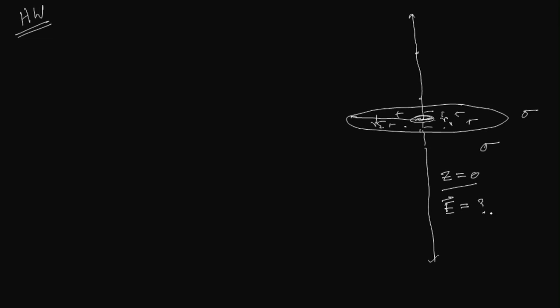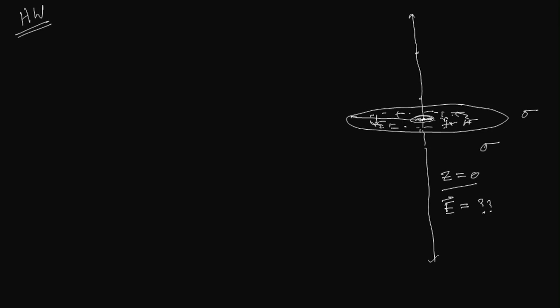Discontinuous or continuous. That is homework for you, and I have done it, so I can tell you that this will be continuous. At this point you will see the electric field will be 0, but you can cross check it. And why will it be 0? Because now there is no charge at the center. So if this charge is uniformly distributed over this surface, then all this charge will create a net electric field of 0 at this point.